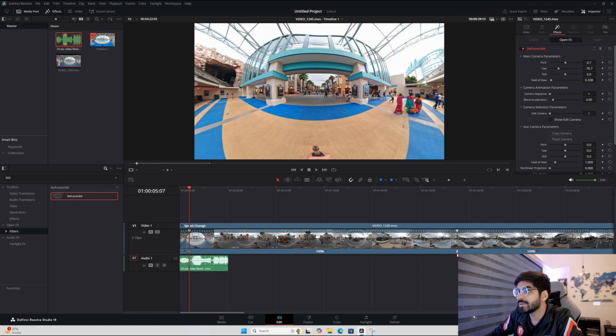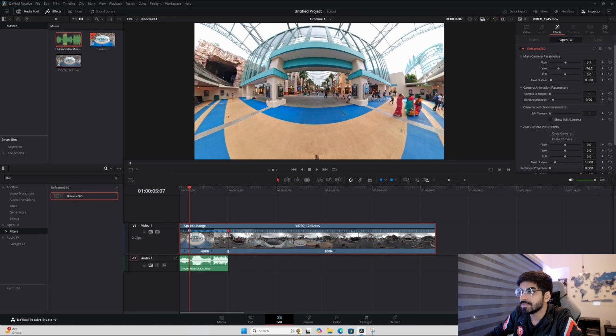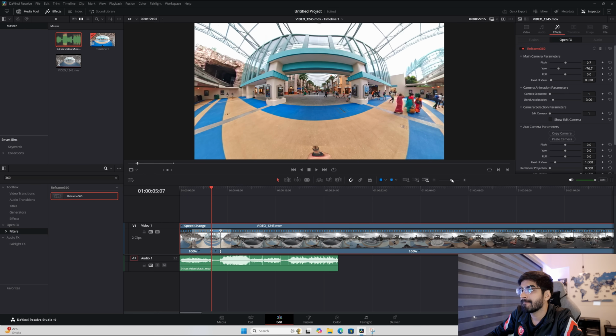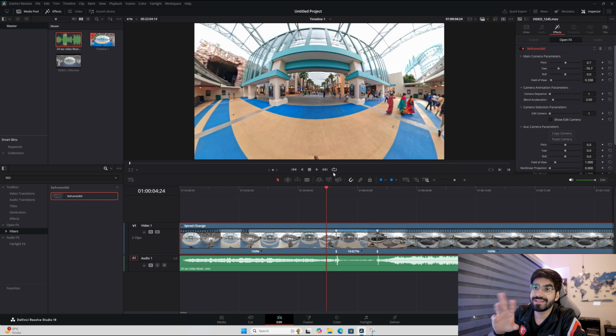Now what I'm going to do is drag this portion to change the speed according to me. So guys, in the waveform, we can see the start and end point of our fast forwarded clip very easily. Let's see how it looks.